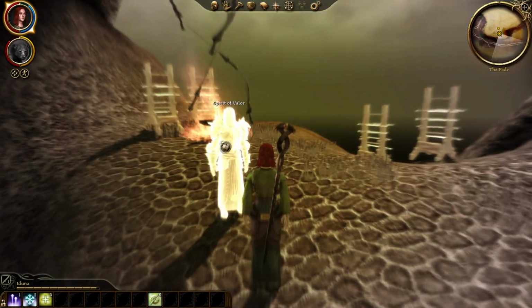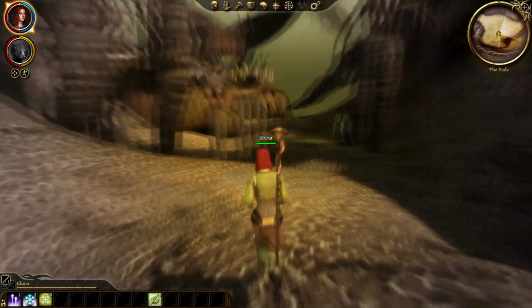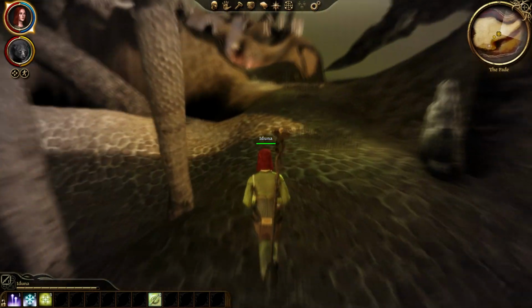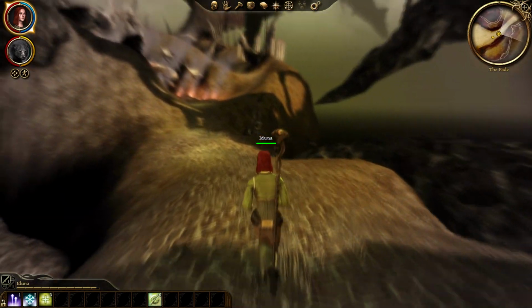Have you anything else to say? You have Valor's star. Nope. There is nothing else I can do for you. Alright, let's go and fight the Rage Demon.